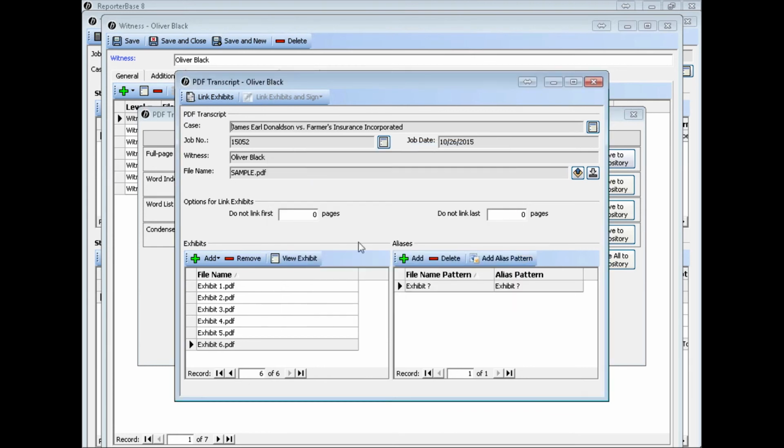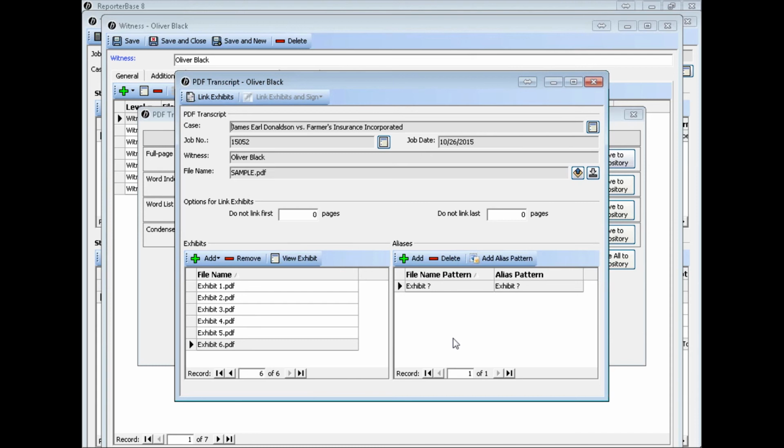What the system does here is it adds the alias pattern that matches with the file name. Selecting all the aliases to add at one time eliminates the need for the end user to have to choose which alias is needed for the exhibits. RB8 will only add the alias that applies to the exhibits.